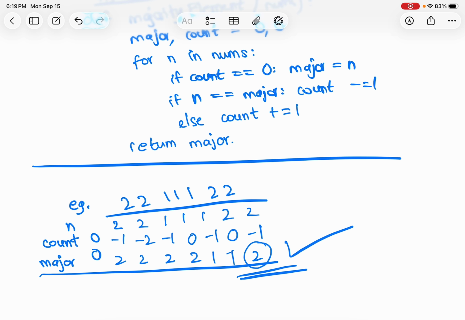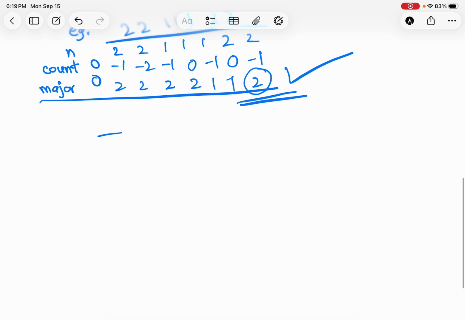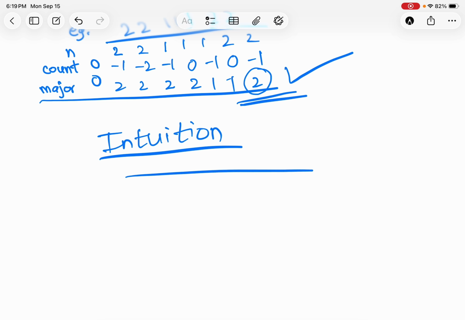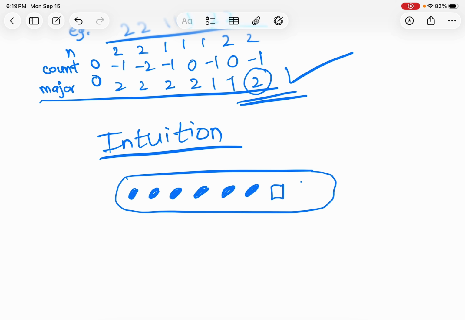Now what's the intuition behind this problem exactly? Why does it work? Basically, if you take a box of numbers and something is occurring more than half the number of times, it doesn't matter what else you have here.